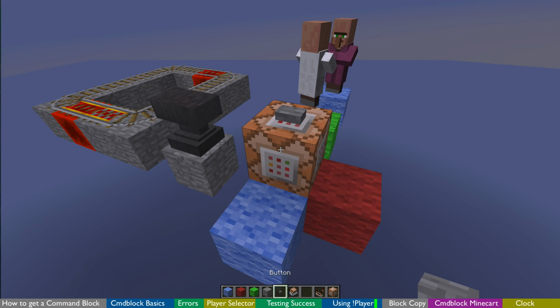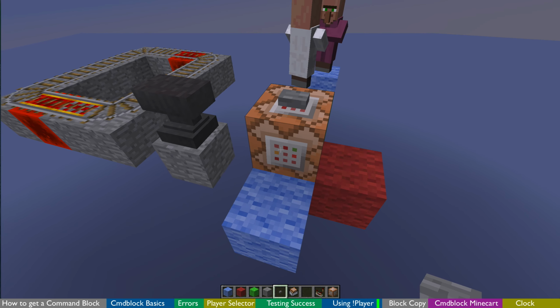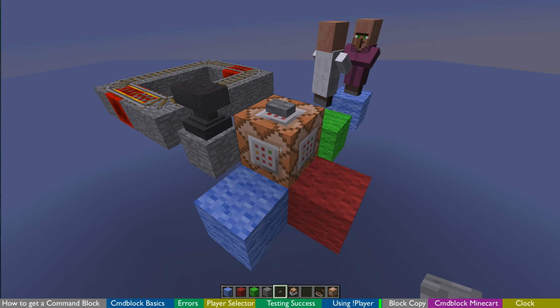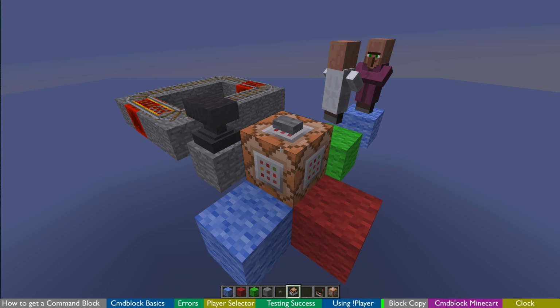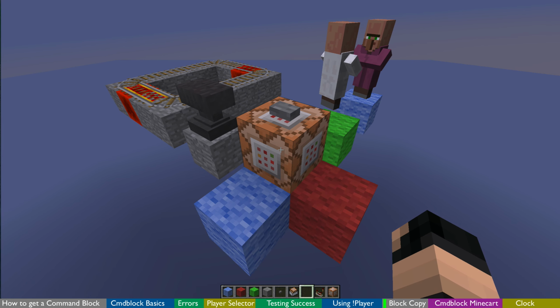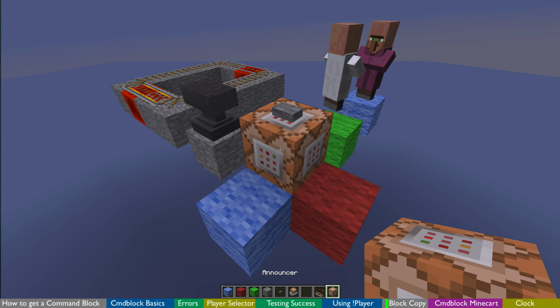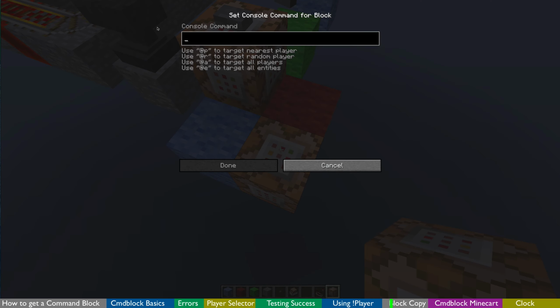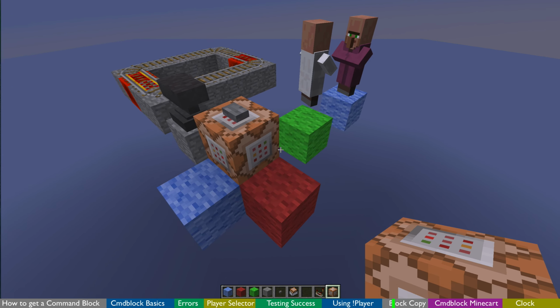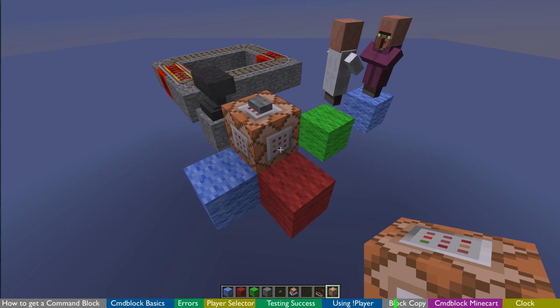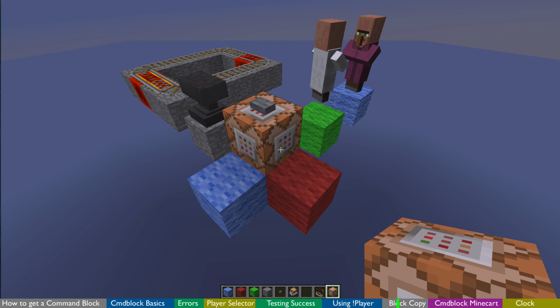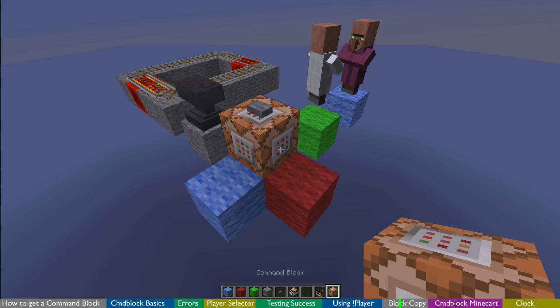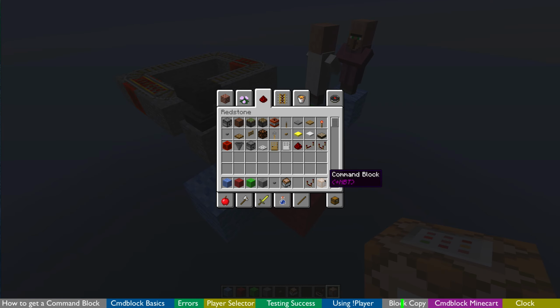Now if I want to copy this command block, or if I actually want to just get this command block into my inventory, all I need to do is get a free spot and middle mouse click, and it'll give me a command block, but the command block will be blank. If I hold down Control and then middle mouse click, it will actually give me a command block, and you'll see there's a new tag that says +NBT.